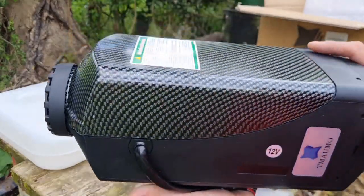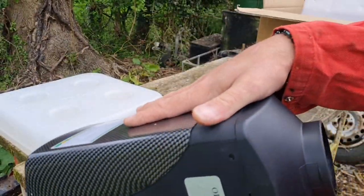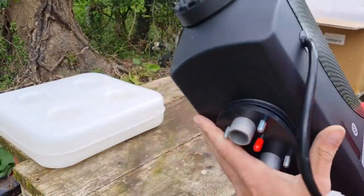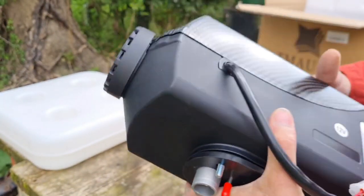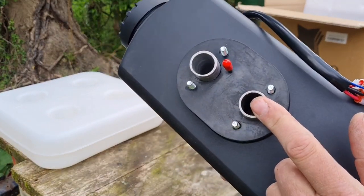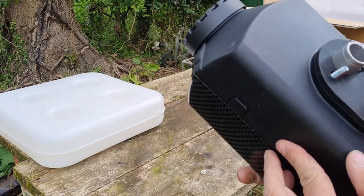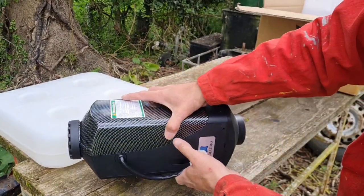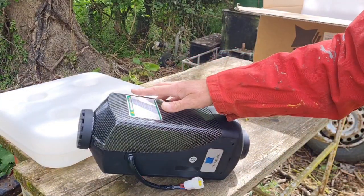I can't believe the weight of this little thing. So this is our outlet, definitely, past the heat sink. There's our fan, which draws the cool air in. And your cool air for your heating gets drawn in this one. And that's your exhaust. Or is that the other way about? I don't know. I'll have to look at the instructions. But there you go. We'll see if he will offer in the caravan.